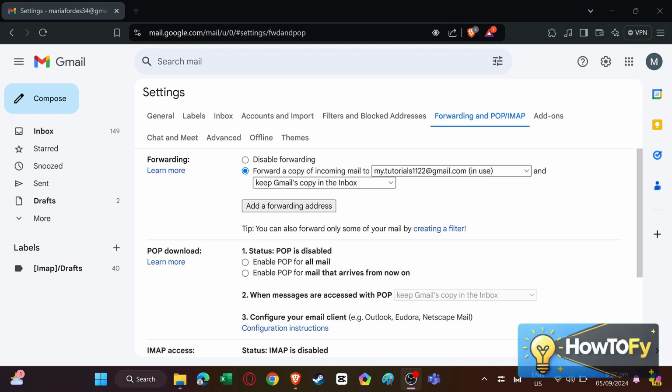Refresh contacts and notifications. Notify contacts of your new email. Email your contacts and let them know what your new address is. Update subscriptions and account. Update your email address with any services or accounts used that rely on your old Gmail.